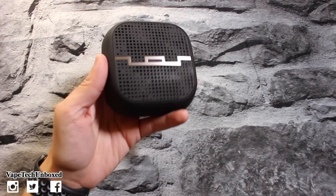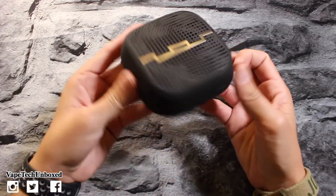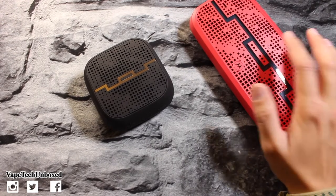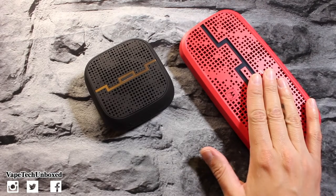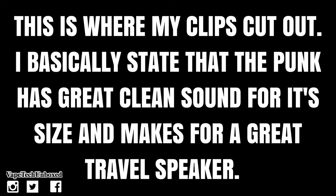Did you guys hear the bass? I do want to talk about that bass for a second. For being so small, it had a powerful little bass. I was actually impressed. It didn't get too high. I must say the deck does get a lot louder, but it's a bigger speaker. It does have a lot more features.